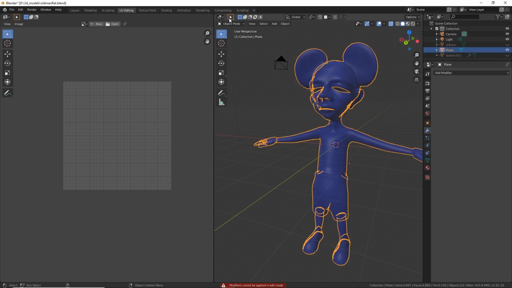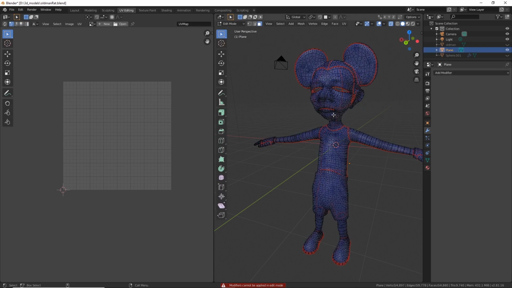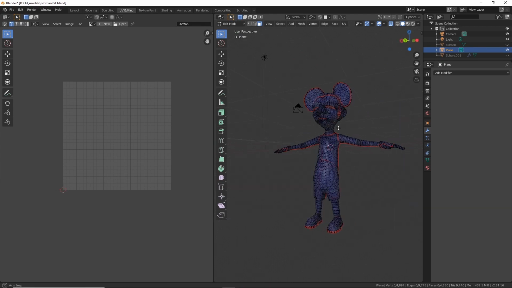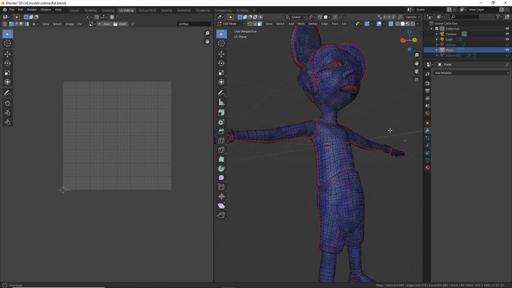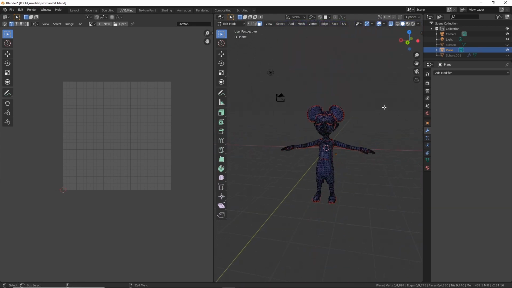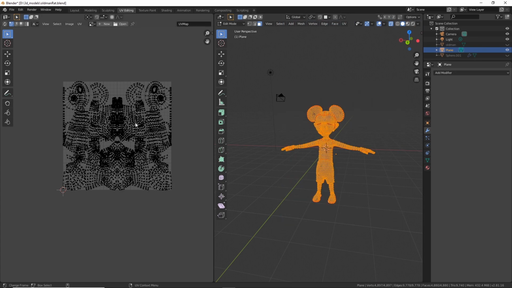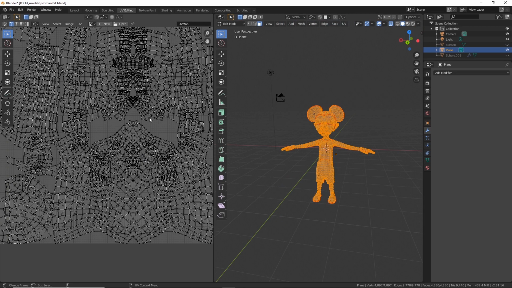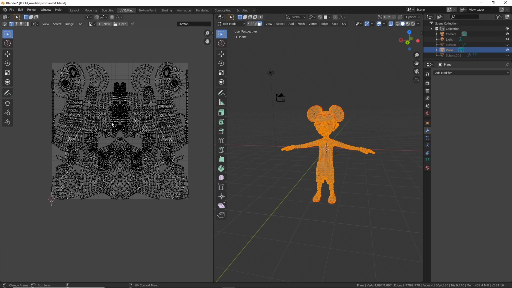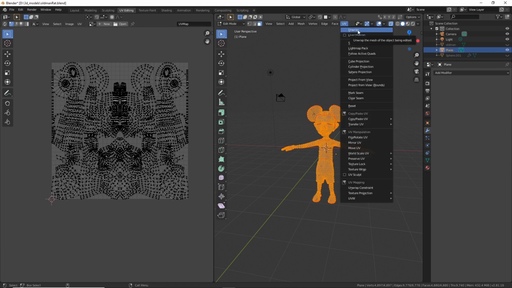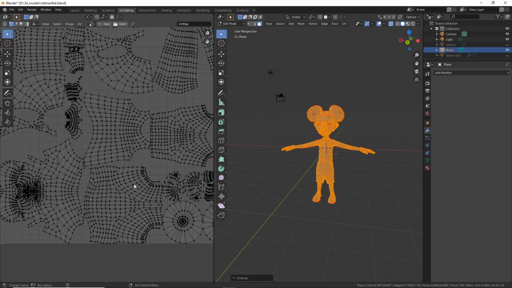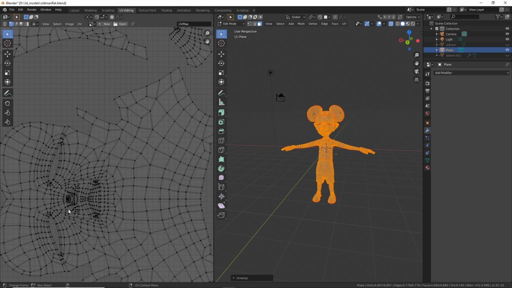Now if I select this and go to edit mode, you can see where my seams have mirrored. And if I select my faces, there's all of the mapping independent. It's like flipped and mirrored. If I want to do it together though, I can just do another unwrap, and you can see I've got a pretty good face map.